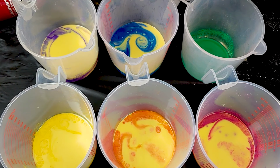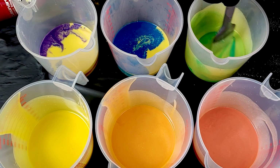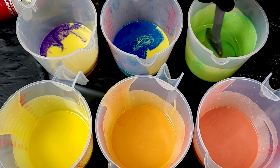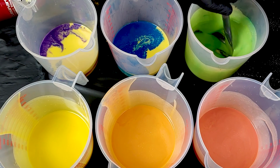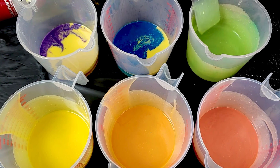I will probably give these a quick blend in just a minute here. I just want to get the majority of the mixing done without it, because the blending tends to speed up the batter. I don't want that. I want nice, pretty galaxy. Yeah, the last one, it sped up a little bit, if I remember correctly. Very much trying to be smart this time. Doing this many colors in a batch like this is really difficult because it's so small. When you're working with larger batches, it just tends to work out a little bit better.